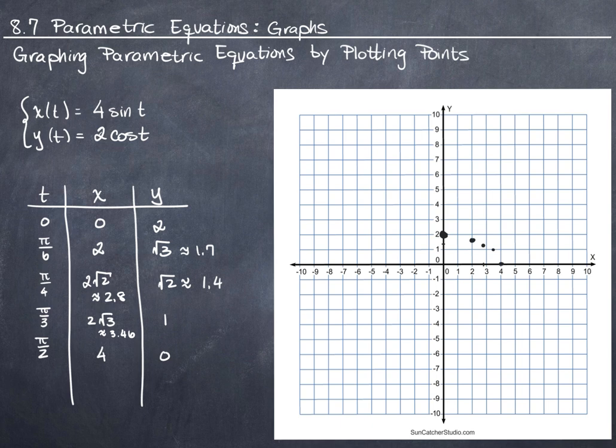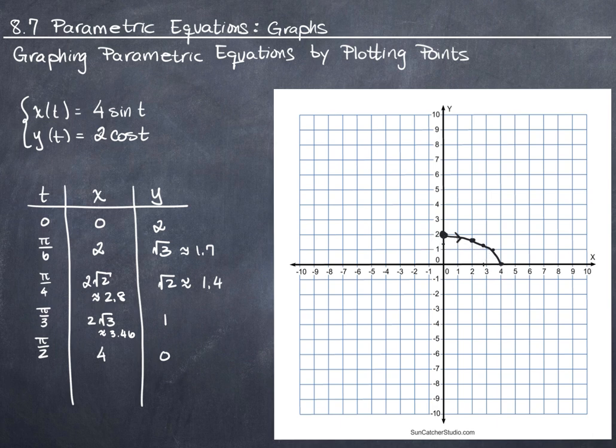Now, my graphing here is fairly inaccurate, right? I'm using a pretty fat pen, and I'm kind of having to guess at where, is that 2.8, maybe closer here, is 1.4 maybe a little higher, a little lower. So I'm kind of having to guess here. And that's the nature of the beast. I understand that. But also recognize that we started at t equals 0. So this is my first point. And I'm working with parametric equations here, so I have to go in order. I have to start here, and I have to go in this direction.